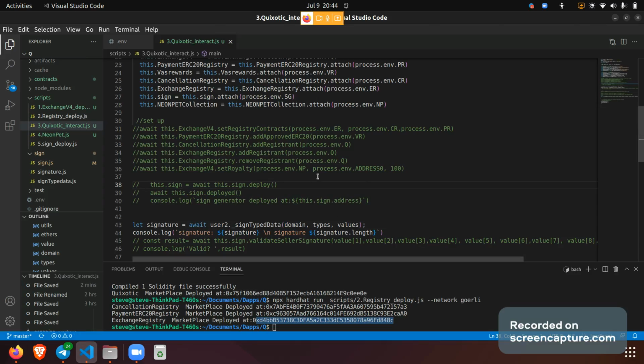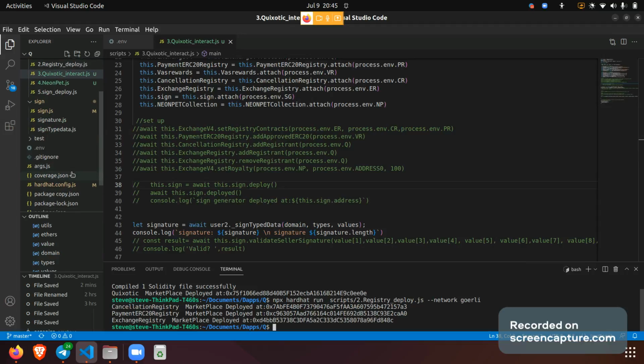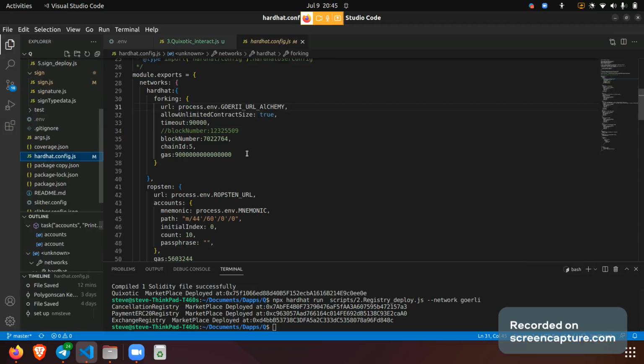So during our last presentation, the first part, we finished by deploying the smart contract. I forgot to mention that when you want to deploy to a network, you need to be connected to a blockchain network.